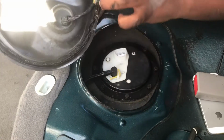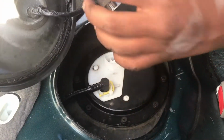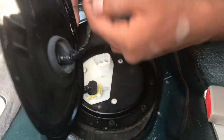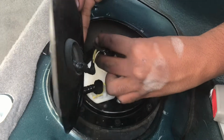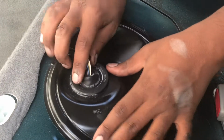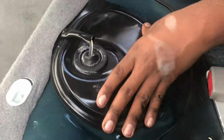All right, now insert the power back in. Make sure your battery is disconnected so that way you don't ground anything. Okay. There we go. Oh, we're done.